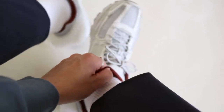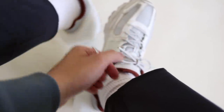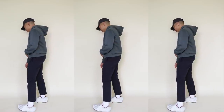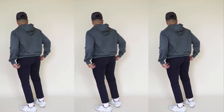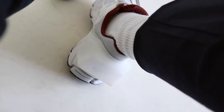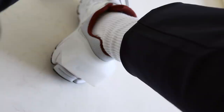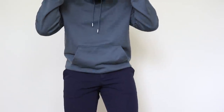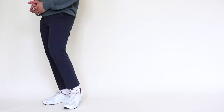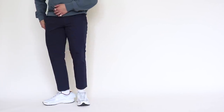Outfit number four is such a cozy flex. I'm sporting this french terry hoodie from Everlane paired with the same navy blue performance chinos, and kept it super simple with just a sports cap. I wanted to get some contrast going on, so I threw on my Nike ACW sneakers for some visual interest from the red against all the blue tone garments up top. This is another outfit you don't have to put much thought into — a quick and easy look for the days you want to look and feel your best without having to plan too much.